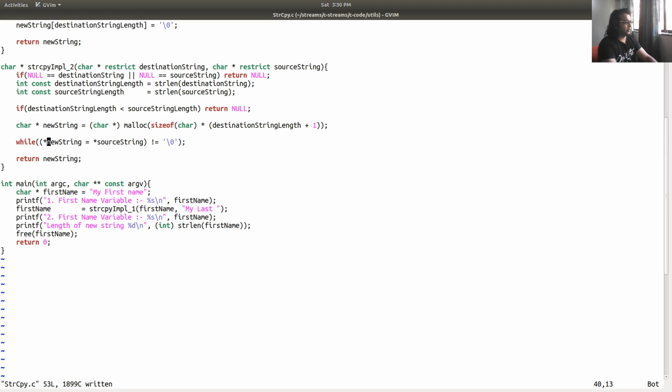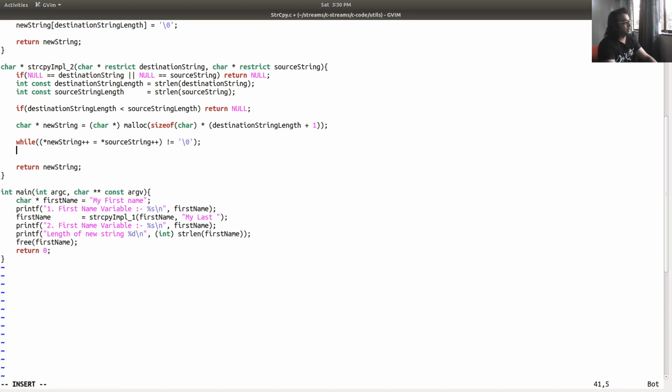To prevent the infinite loop, I will move forward, new_string++, source_string++, and this will copy until I have copied the null character.